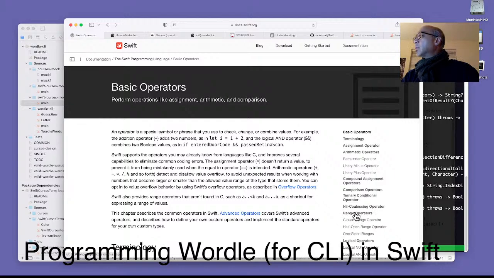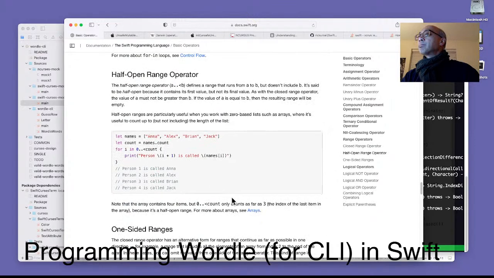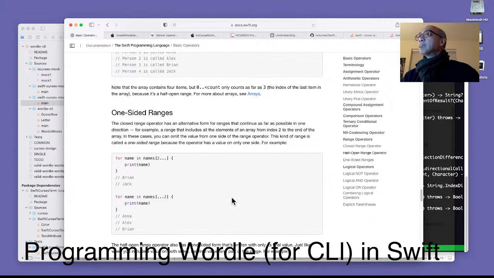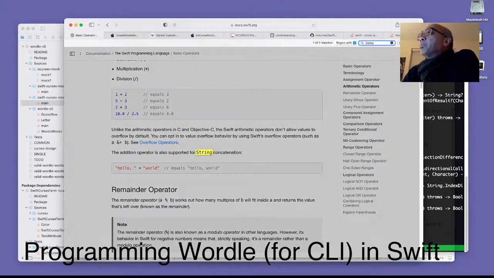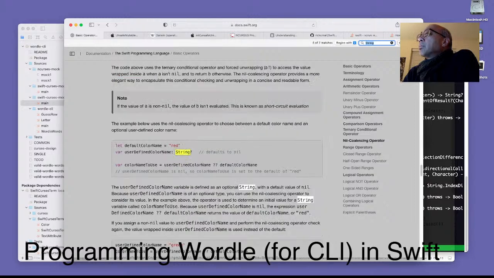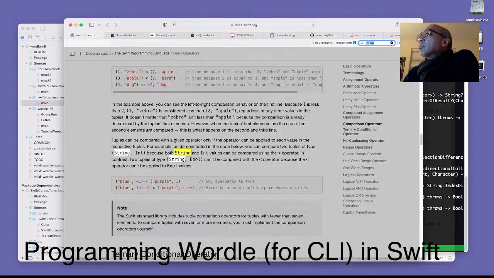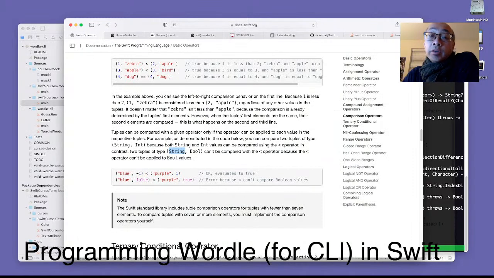Yeah, range operators. String in here. Okay. Well, we tried our best, or at least I tried my best the way I normally fuss with the source documentation.